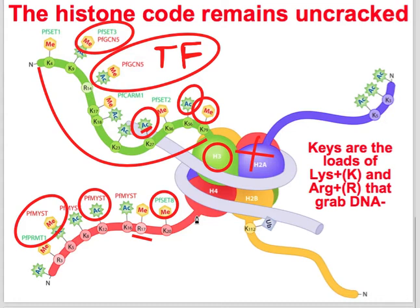Now, we are still playing with fire when it comes to these combinations. For example, one of the main cancer proteins that I've studied in my past is something that gets a mutation that usually adds acetyl groups to this group right here. And if you lose CREBBP, which is the name of the gene, you lose this acetylation, and all kinds of genes that were once on are now off. So mutating a single gene that's responsible for one of these marks can cause massive changes in gene expression, gene knockout, silencing across the genome.